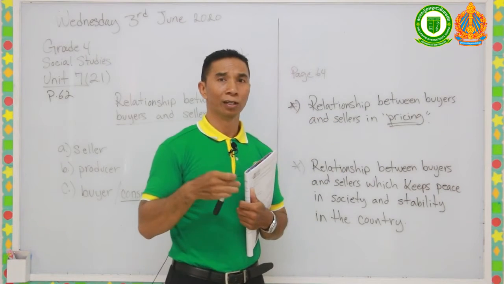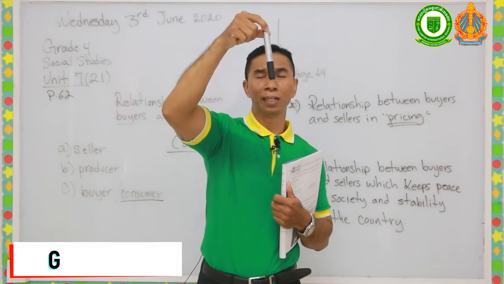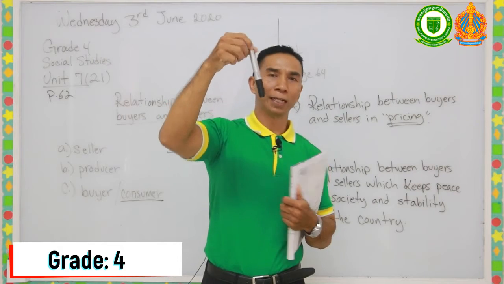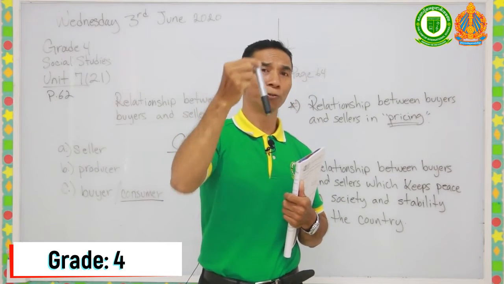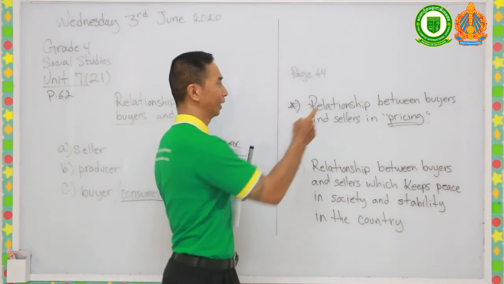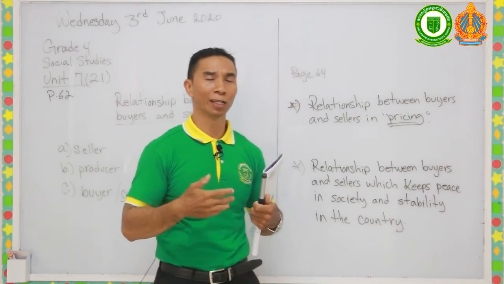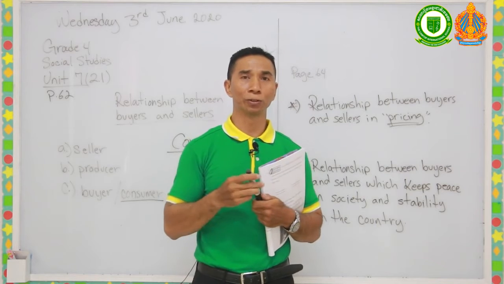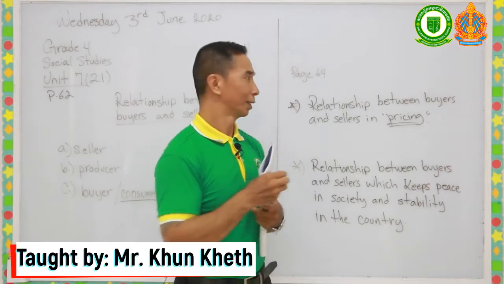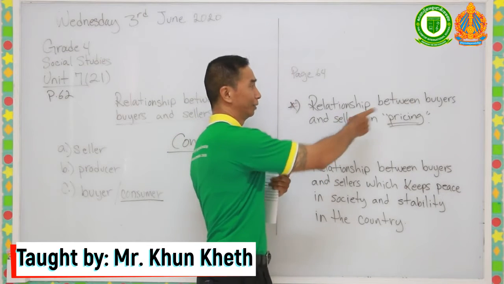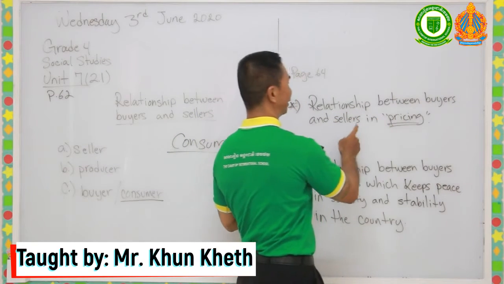If I would sell this pen, I say, oh, this pen is only 50 cents. Please come to my store. You buy one, and maybe you buy two, I'll give you one free. So that is, I'm setting a good relationship. I'm building good communication with you. I want you to buy two, so I will give you one free. That is setting a good relationship between buyers and sellers.